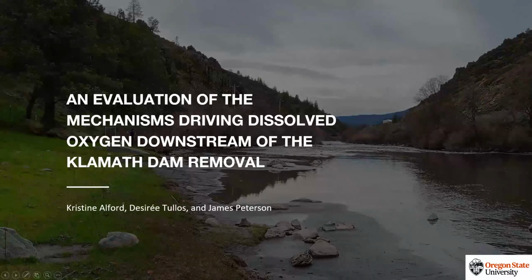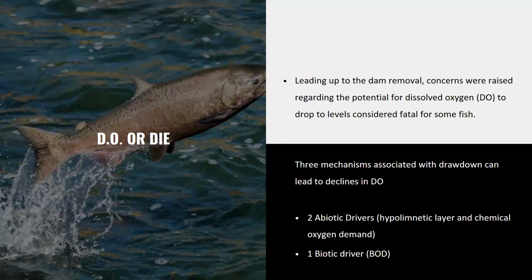All right, hi everyone. I am a second-year PhD student at Oregon State University, also advised by Desiree Tellis and co-advised by James Peterson. So I'm going to be talking about short-term changes in dissolved oxygen downstream of the dam removals, specifically the Iron Gate Dam. So leading up to the dam removal, there were some concerns raised about the potential for dissolved oxygen to draw down to levels that could be considered fatal for some fish.